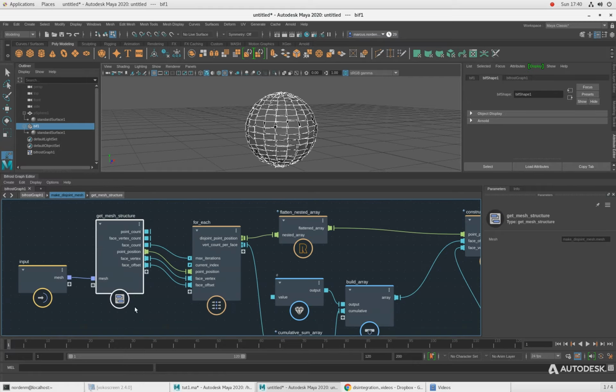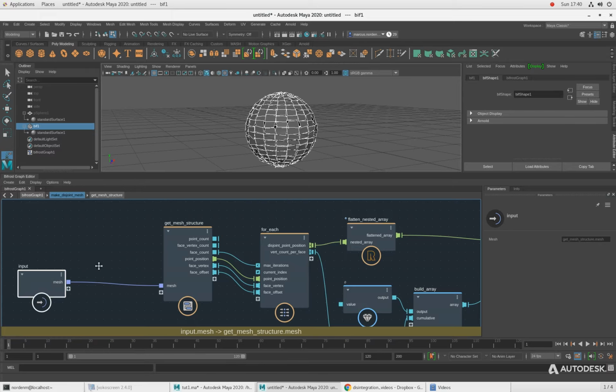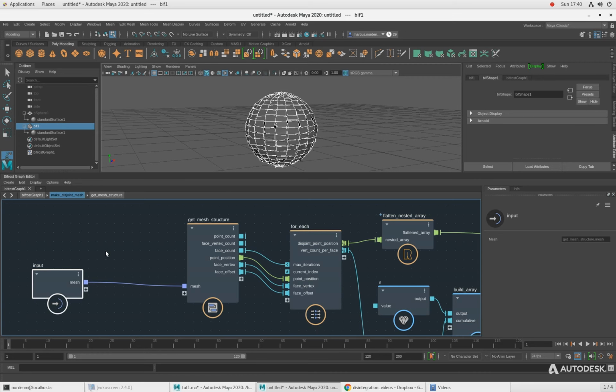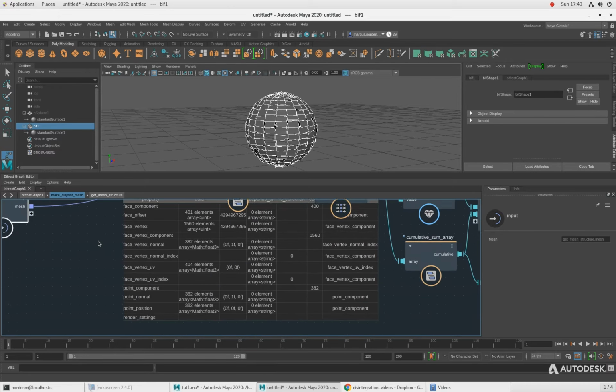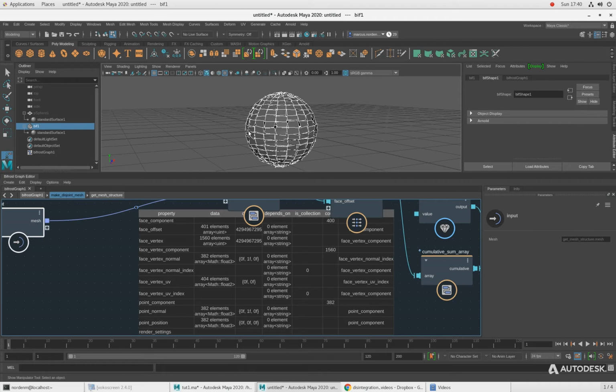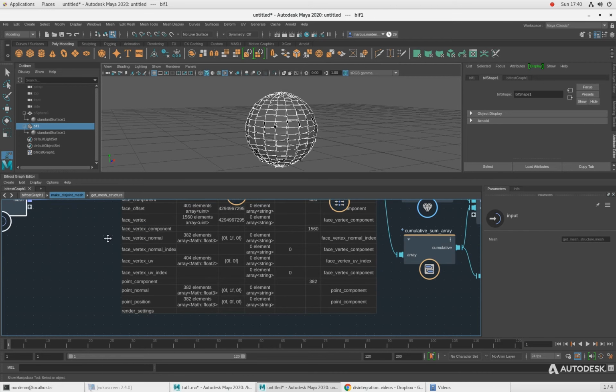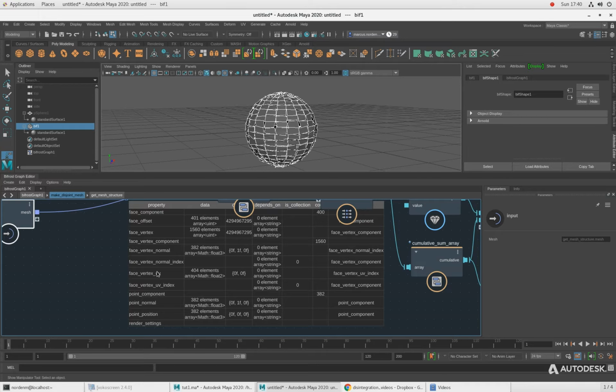Also, in general it's useful if you're trying to understand how properties work and what they're called and their types and things like that. You can literally just put a watch point on any connection in Bifrost and take a look. In this case, since we already applied UV coordinates to the mesh in Maya, when it comes through into Bifrost, it will carry over that UV information, although it gets renamed and represented in the Bifrost way inside of Bifrost. So they may not have the exact same names that you would expect in Maya. And we can do other videos on all that kind of stuff.